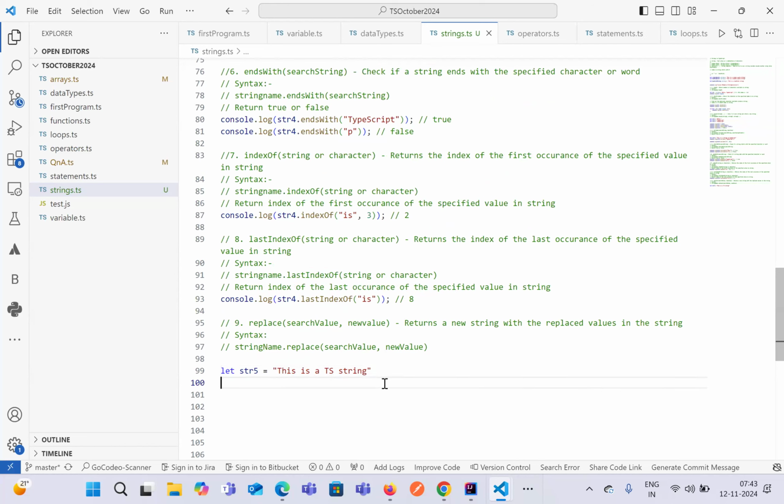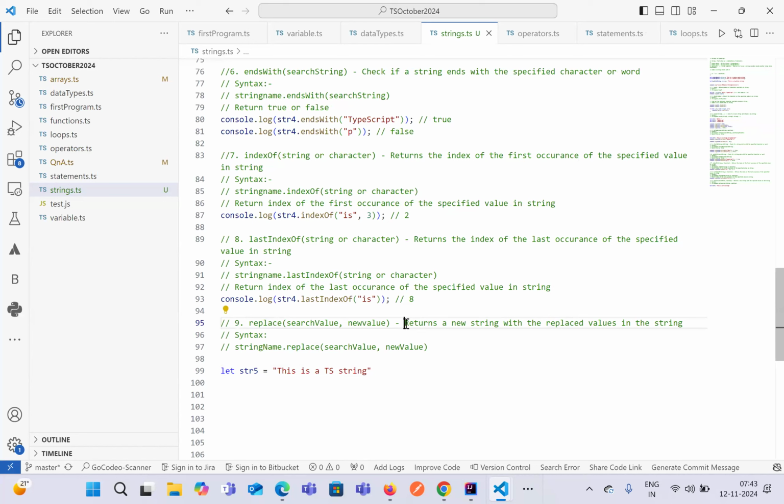Now let's say you want to replace TypeScript with some other value, or TS, or string with some other value. How do we do that? The replace method works for replacing a value and returns the string with the replaced value.